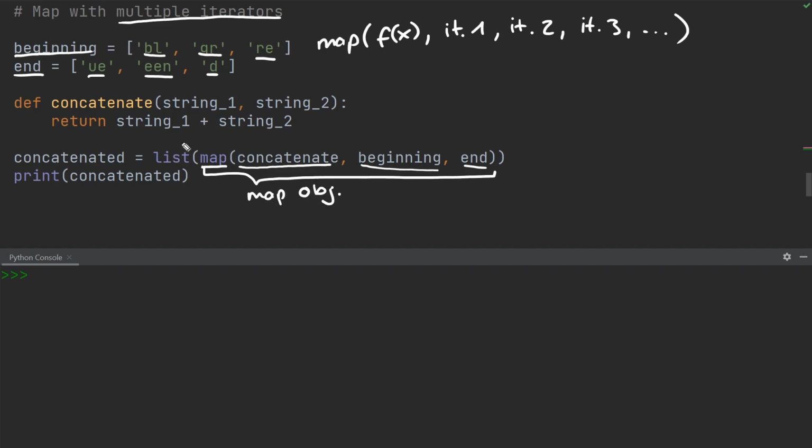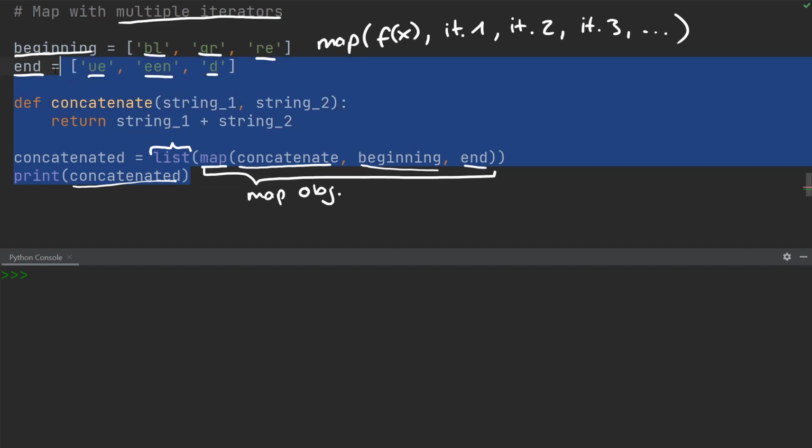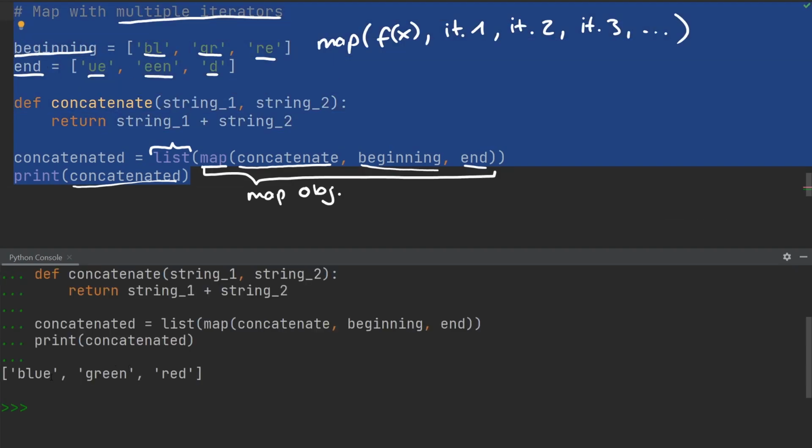And then we are taking the map object and converting it into a list. And that is exactly what we're printing out. So if I go ahead and show you the result, so let's go ahead and execute all of this, you can see that down below in the console output, I am getting the concatenated list of colors as I wanted. So that goes to show that you can have multiple iterators with the map function.